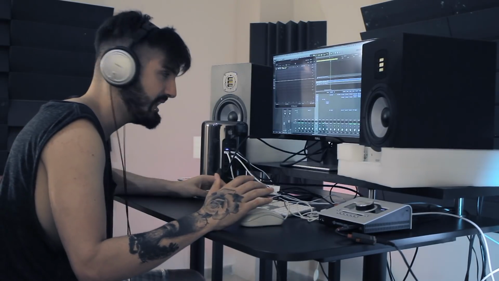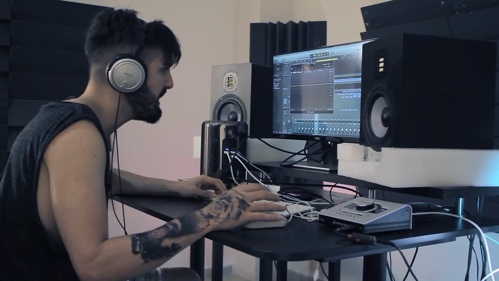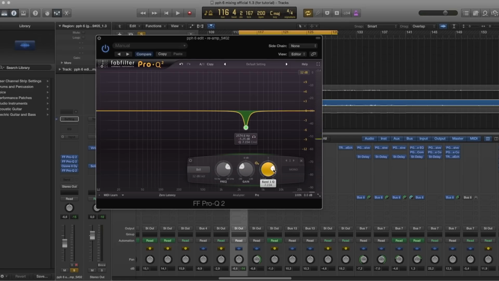You will take a digital equalizer and you're gonna check out the spectrum of your guitar, either visually or because you hear something that you don't like, and you're starting to cut off frequencies like that.